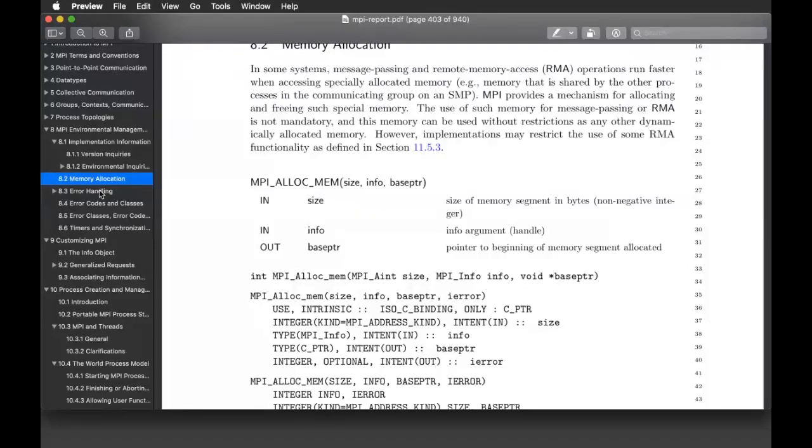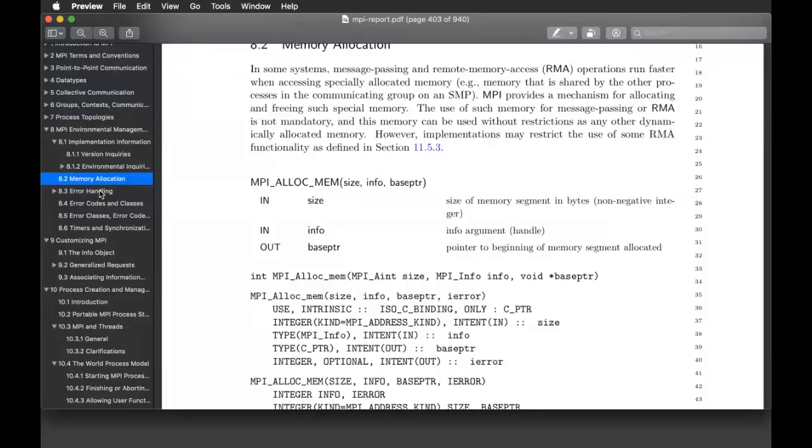Given the other usages of the info object, I would suggest that isn't a strong enough reason to say that it isn't used for customizing. It is in some situations. There are some cases where it's actually just used to query, but I think I would still argue for this.